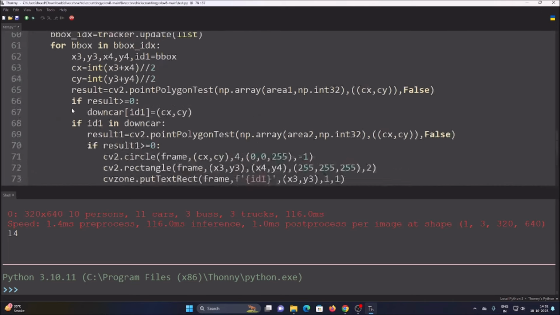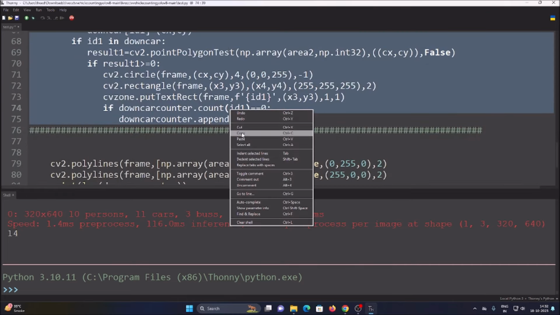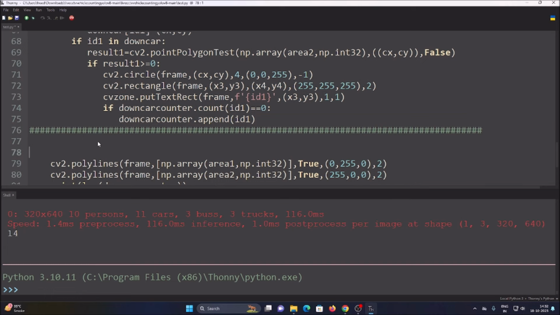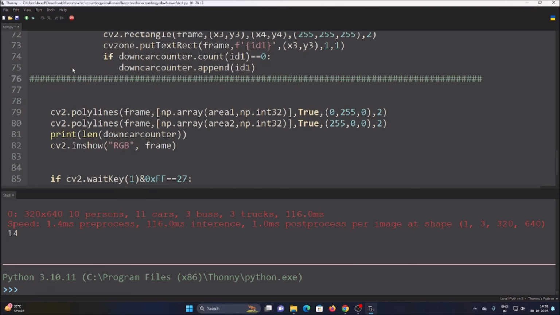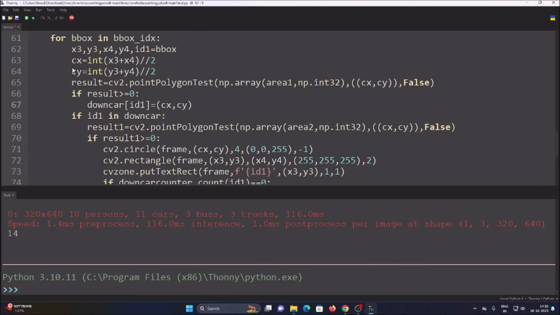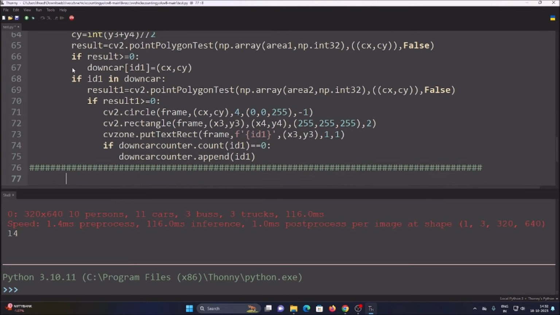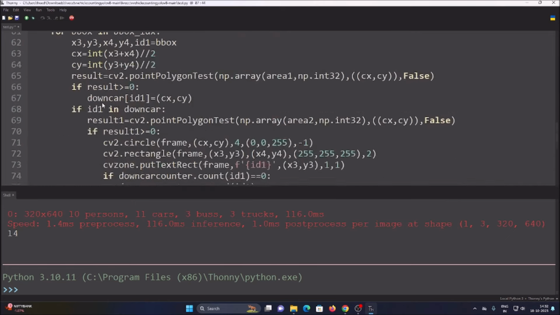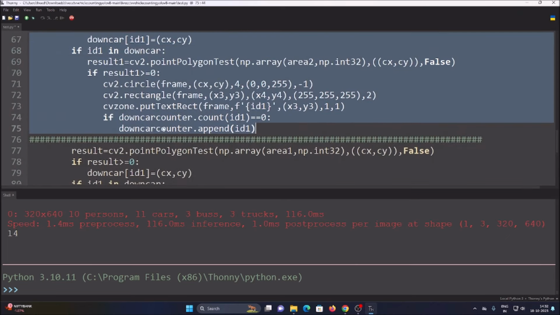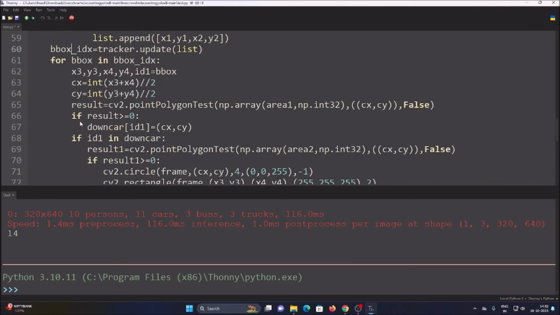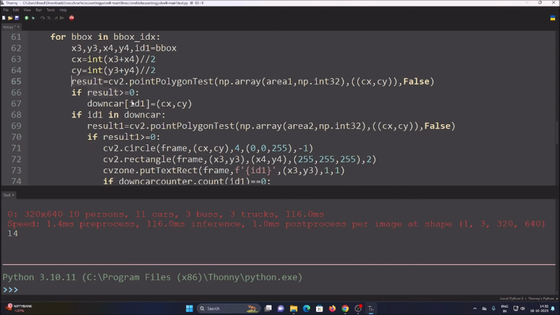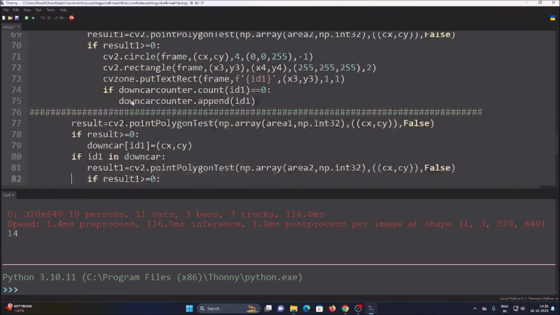Let's create a second part this way. From here, from result, copy all these things and paste it here, because we have result in this line. So we want to start from this line, just copy and paste from our result all the way to where we have our counter, and paste it where we start our result line. Here it is, as you can see, I have copied in this line, result.